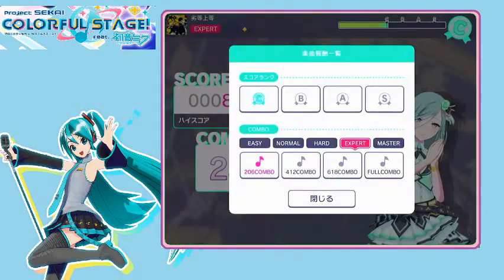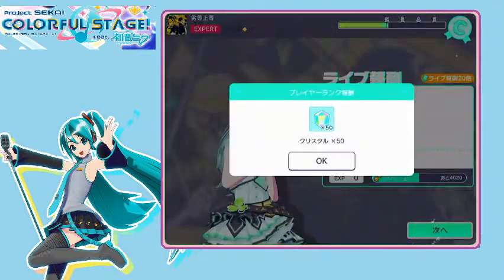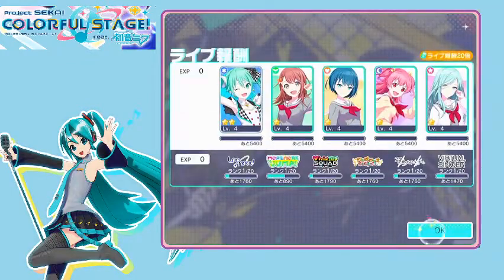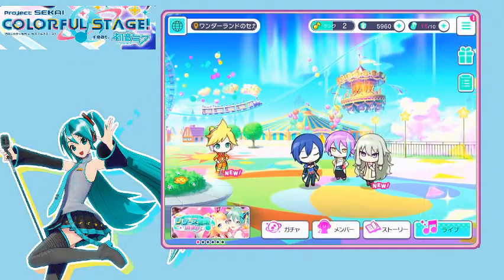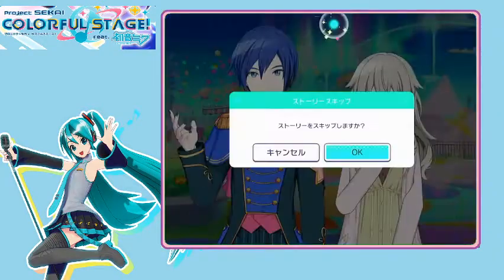Depending on what combo you got, you might get some extra stars here. Of course, we're gonna level up to level 2 because this is the first song we played. And now we're at 5960, so now we need 4 more.